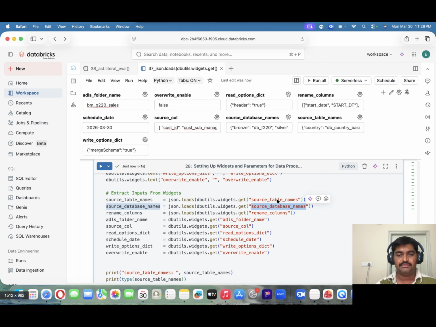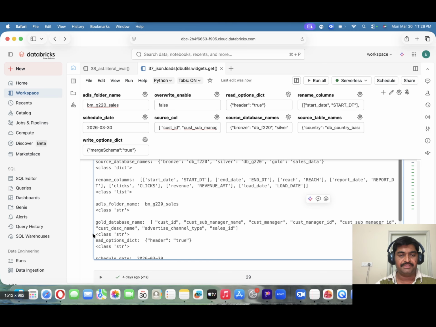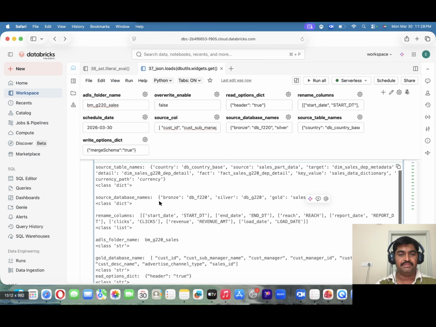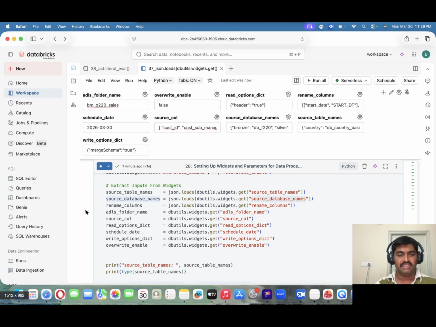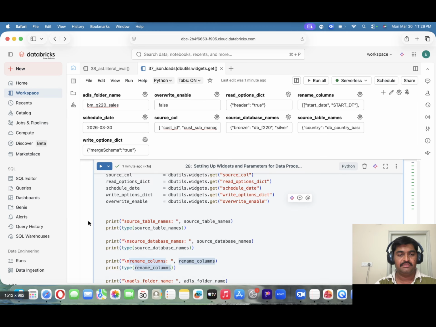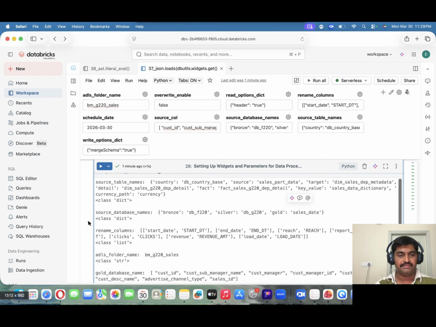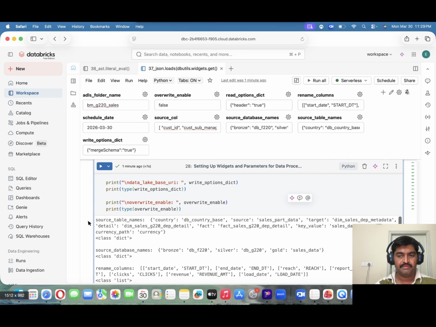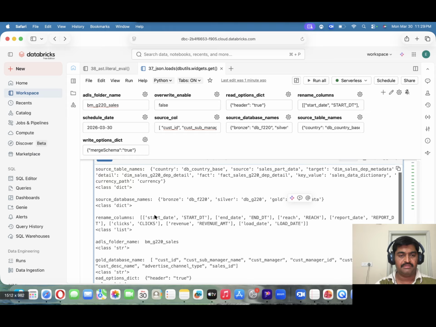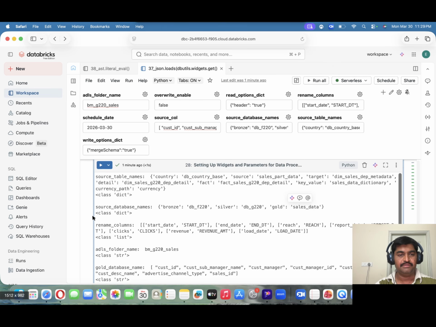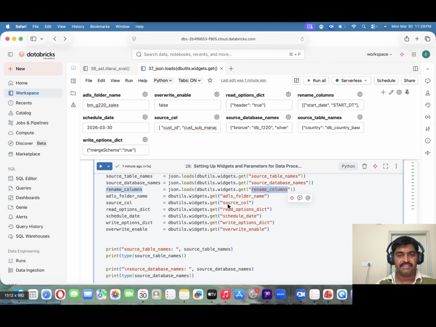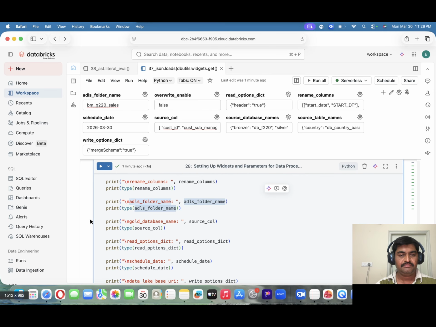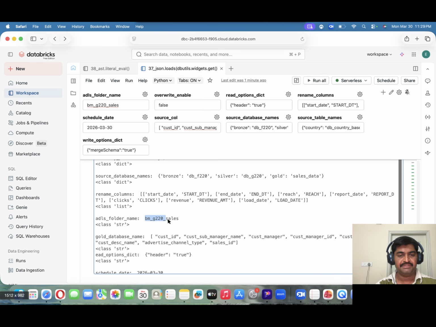And next one is source database names. This is also a dictionary, so that is the reason I used json.loads. Next is rename columns, which is a list of list. So if you want to get a list, we need to use json.loads. And next one is ADLS folder name. This is a string and we need output as string only.